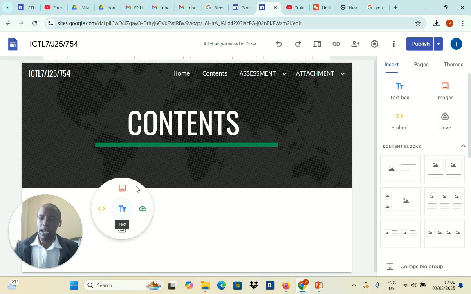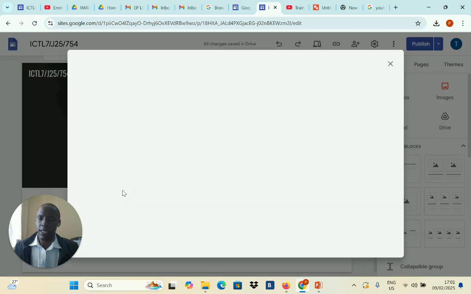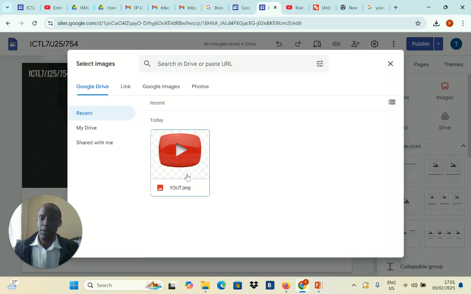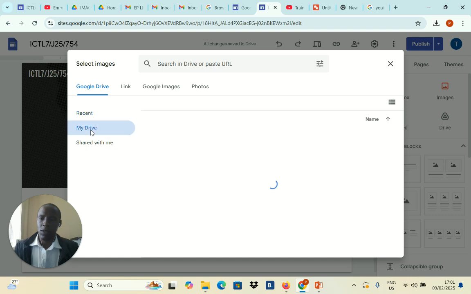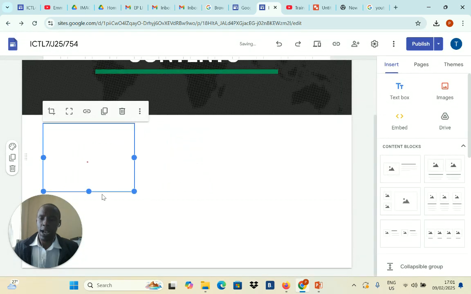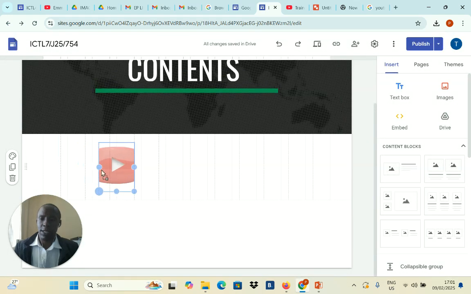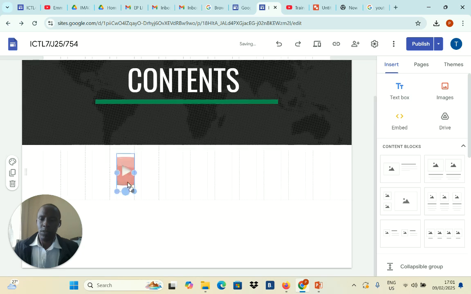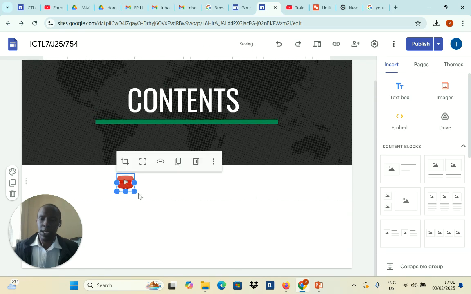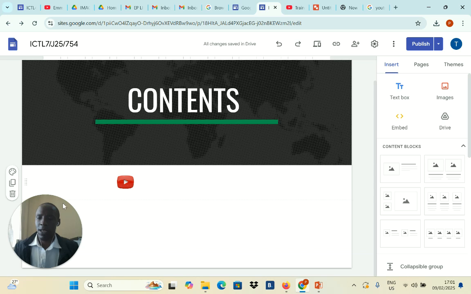And then I will double click like this. It gives me a circle like this. And then I will choose images like this one. And you can see, it takes me direct. But if you want to go the long way, you can click my drive images like this. And then boom, there we have it. And then you just minimize it like this to be very beautiful. We have it like that. But now this is just an icon, not clickable because you haven't embedded any link in it.